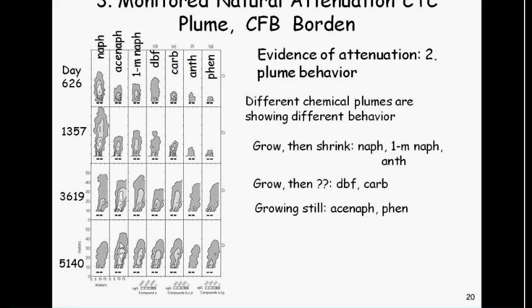So what plumes are you worried about? Remember, we don't want contamination 50 meters down gradient. This scale is, I think, 50 meters is the end of the wall. So all of these plumes are currently within the boundary for our remedial objective. Which plumes are you worried about? Yeah, the ones that are still growing. Now, there's no guarantee that ones that have apparently gone steady won't grow again. Who knows? But certainly the plumes that are growing still are ones of concern.